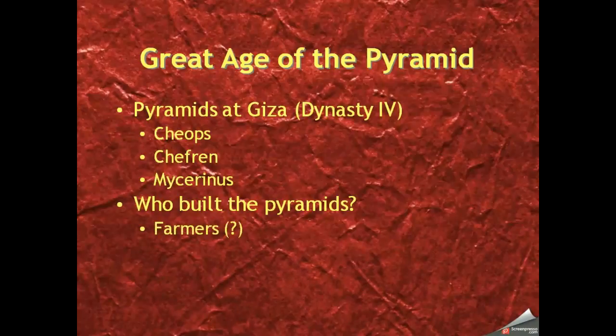Various theories on this. Some thought it might have been farmers that did it during the off-season from farming, and then slaves. But the bottom line is, we really don't know who built the pyramids, and we're not familiar with the technique that they used. Recall that we're talking about as many as 2.5 million stone blocks that were used to construct the Great Pyramid, ranging in weight from 3 tons to 60 tons. Without modern machinery, we have no idea how they hoisted these stones into place, set them in place so precisely.